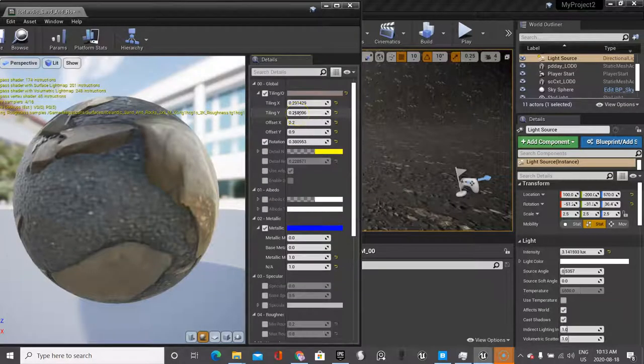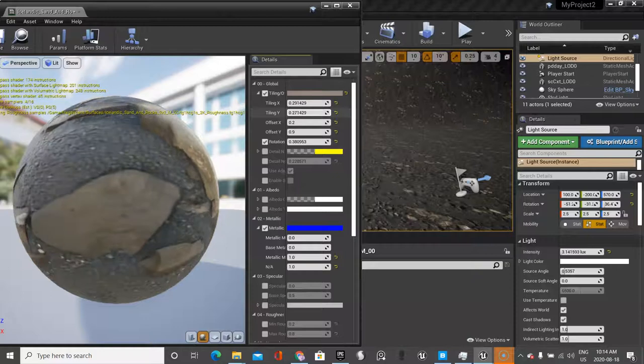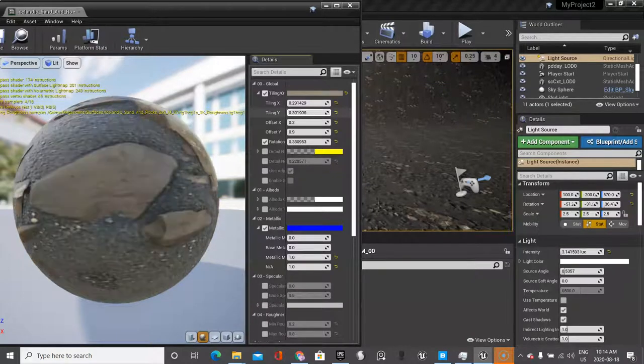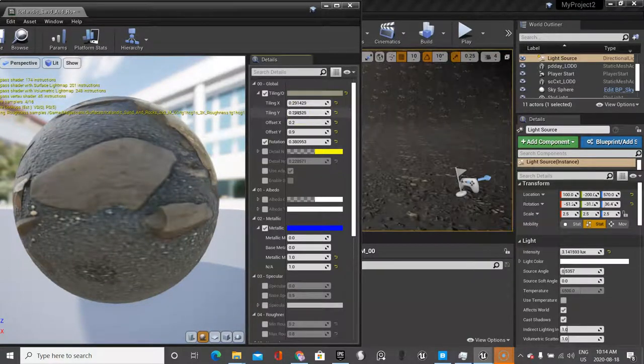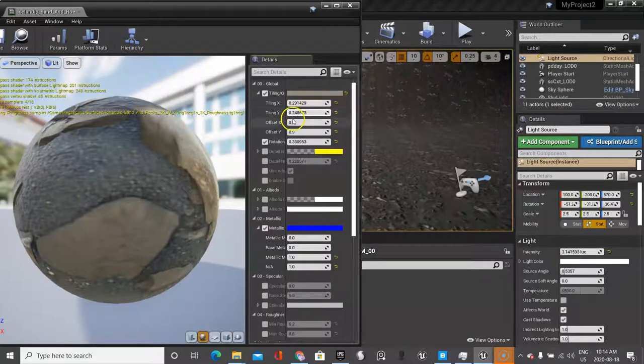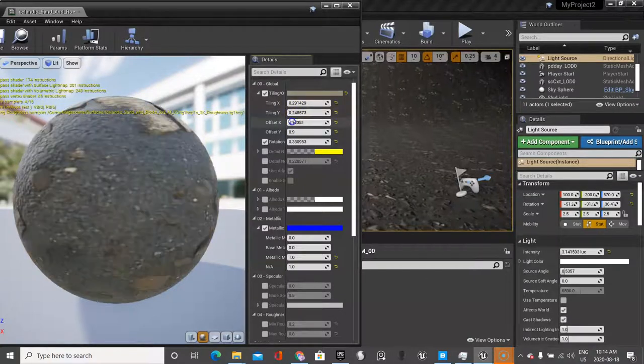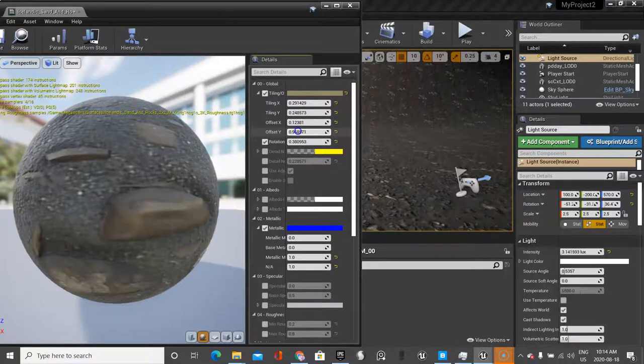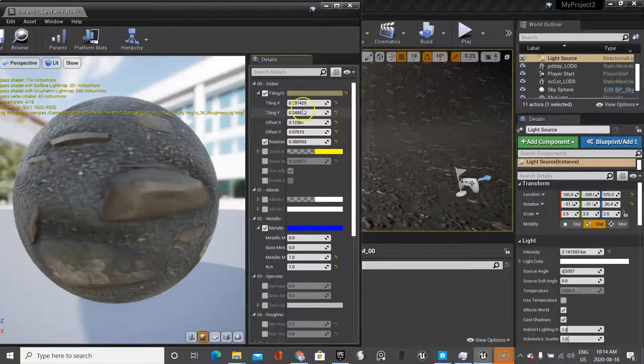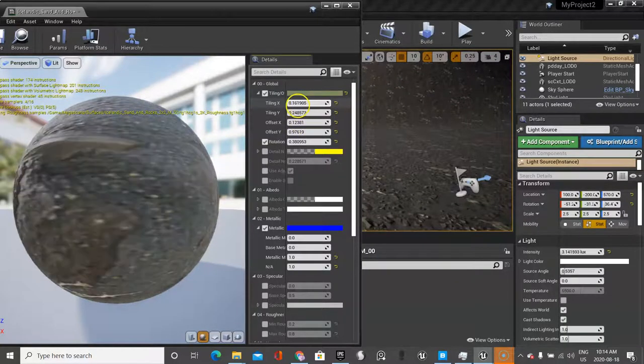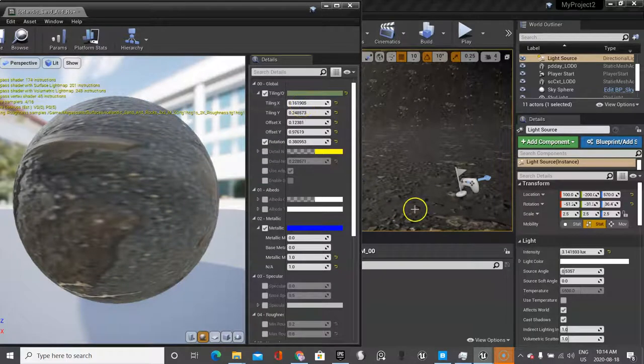Another way I find it's easier is you just click on it, keep your finger down on the left mouse button, and it just rotates, and then you let it go. You kind of get a sense of what it's doing. So that's that offset. On this material, it seems like this has the biggest impact. You can kind of see now that the rocks are starting to come out.